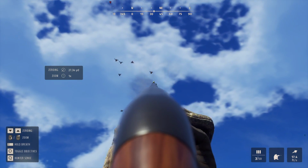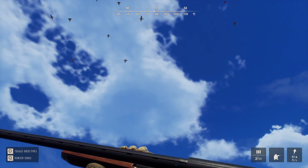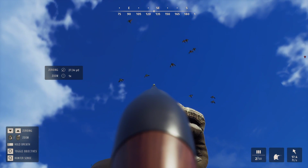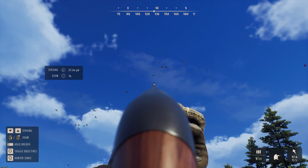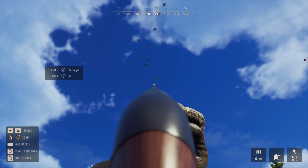That's not gonna do it. Can barely see, going straight over us. Still trying to make sure we keep our eyes on the right one. This is going to be our best chance as they go directly over. That hit him. I actually don't know if that'll kill him or not. I have never had that happen before. Should be interesting. That shot did not hit.